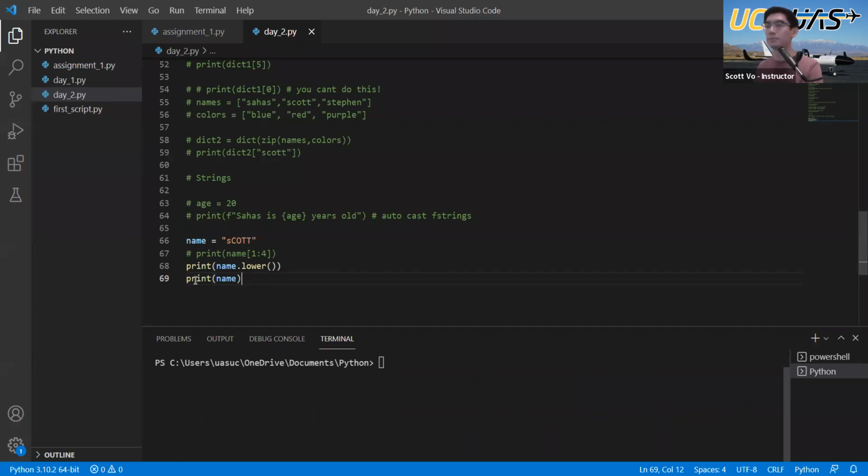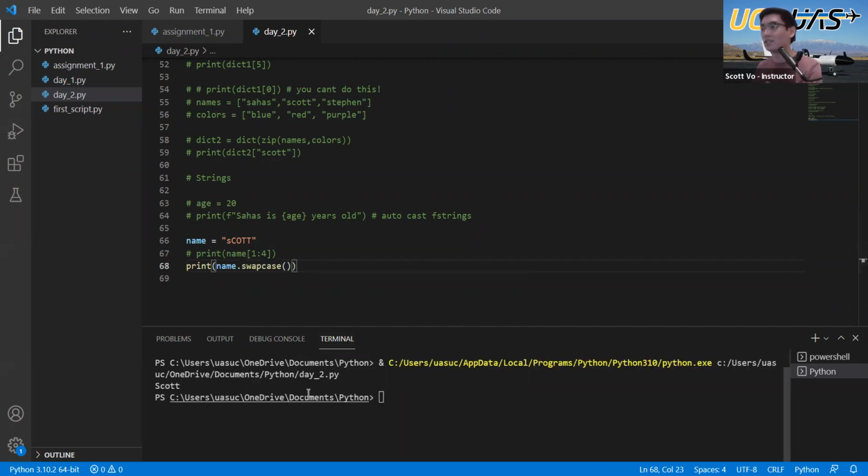Okay. One thing too is to swap the case. So here, this is a really common error. You accidentally have caps lock on. You can actually swap the cases, and it'll, well, as the name implies, swap all the cases of every letter. Okay. And yeah, that's about it for character cases. Moving on to some, I think they're a little bit cooler functions that have to do with strings.